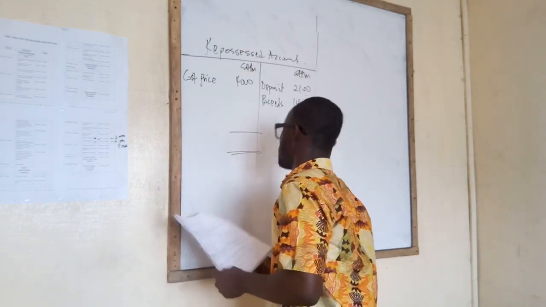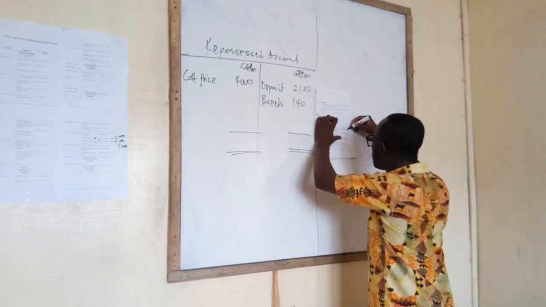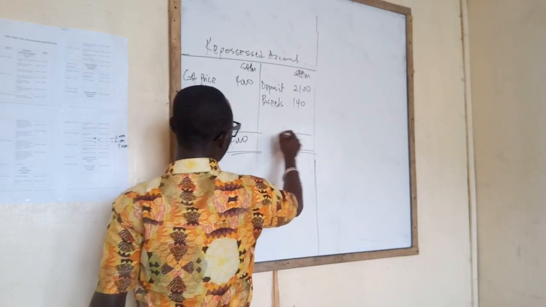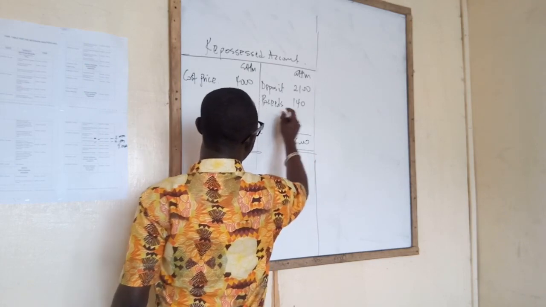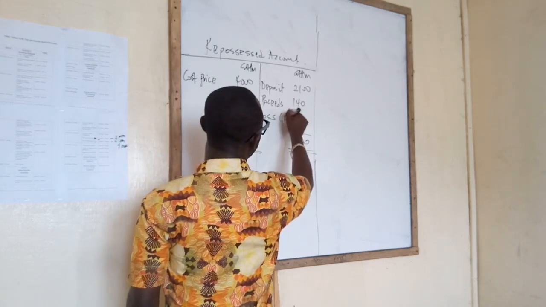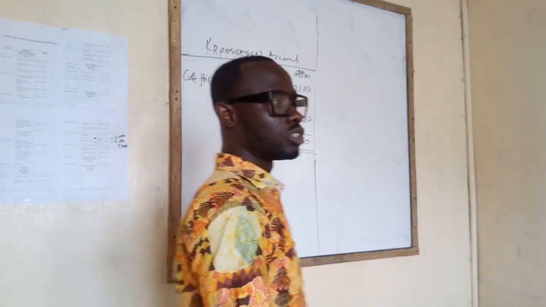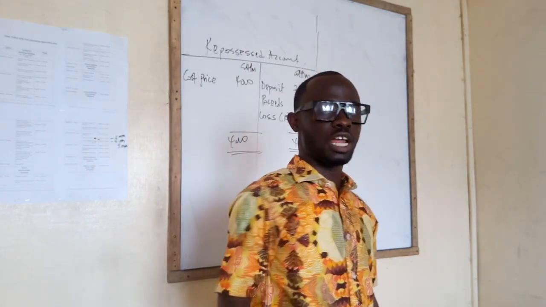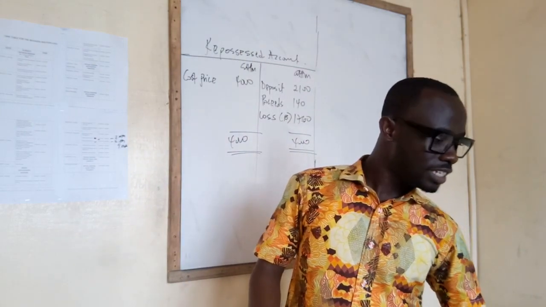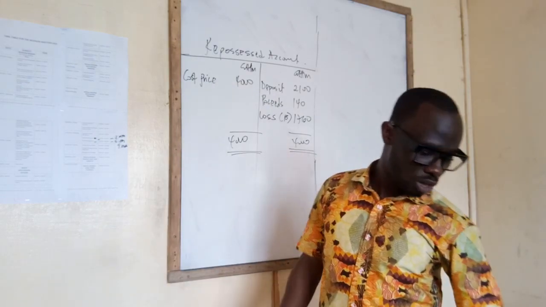Which side is bigger? So 1, 2, 3, 4, 5, 6. Okay, so 140 million. The debit side is bigger, 4,000. So the balancing figure here will be a loss. That means we made a loss on the repossessed goods. Of how much? 1760. If it was on the other side, we would call it the profit. So that's the repossessed account. So with the repossessed account, we use the cost price on the debit side, because you can't use the hire purchase price since you have repossessed the goods.